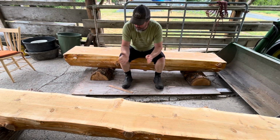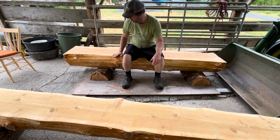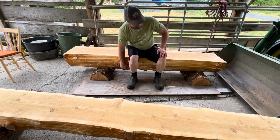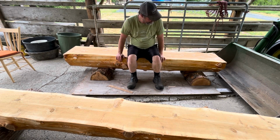We're going to try to make some basic benches out of these pieces of partially cut logs. It's got the top part cut off. Got about two-thirds of the log left. And now the plan is to make a 5-foot bench.